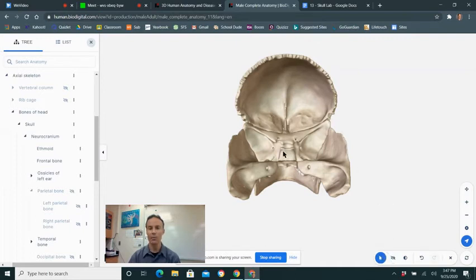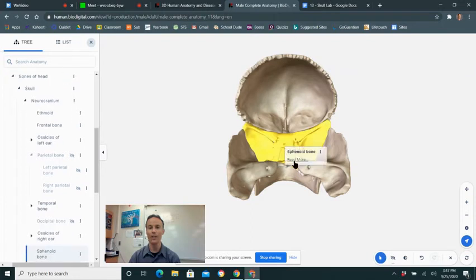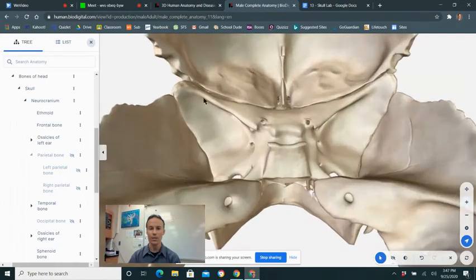When I select this middle bone, the whole thing will highlight, and it tells me that that bone is the sphenoid bone, which I can see internally. This area inside, let me zoom in, looks like a little saddle right here. That is called the sella turcica, and you do need to know that term.